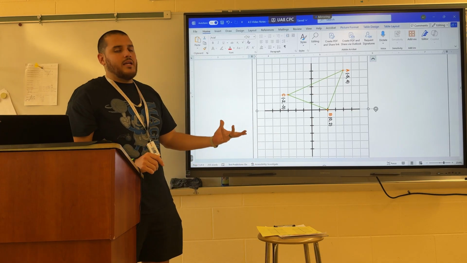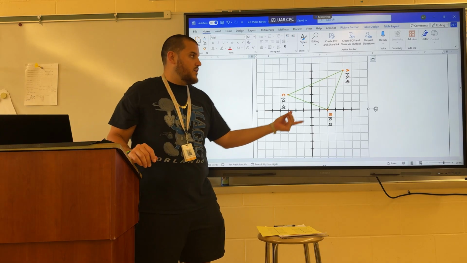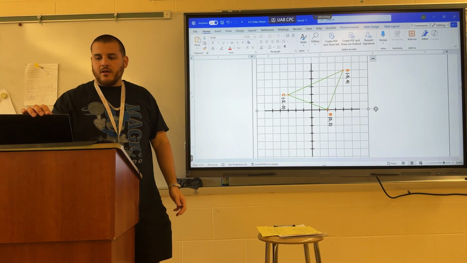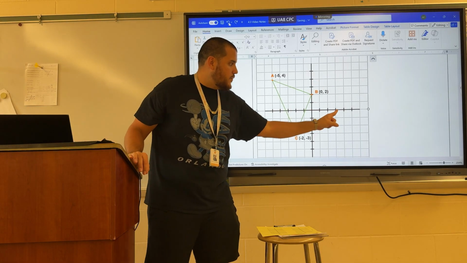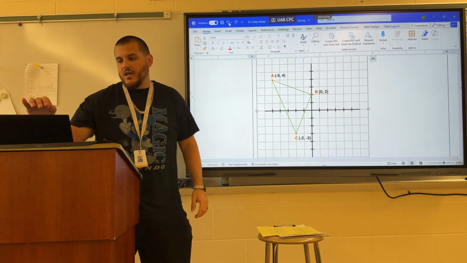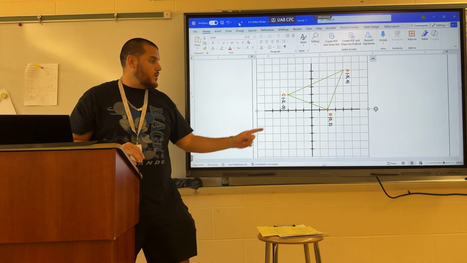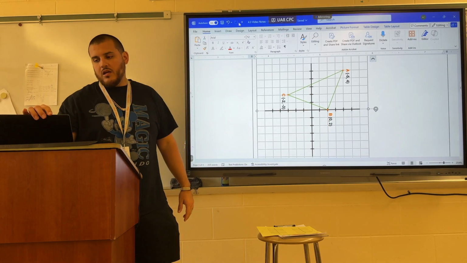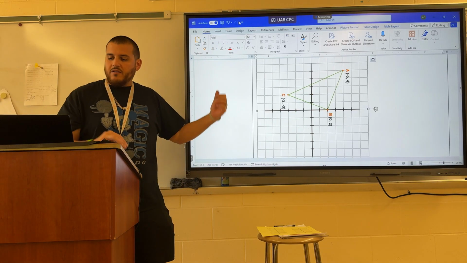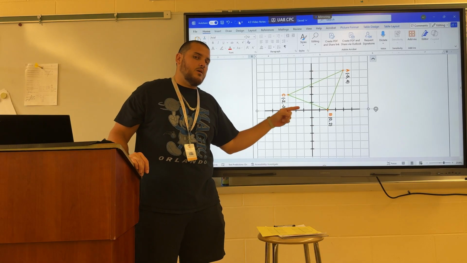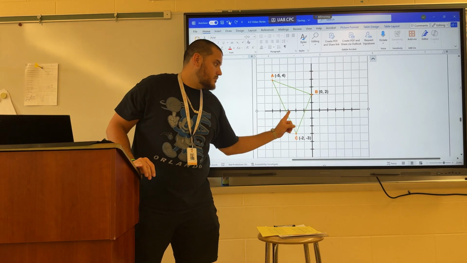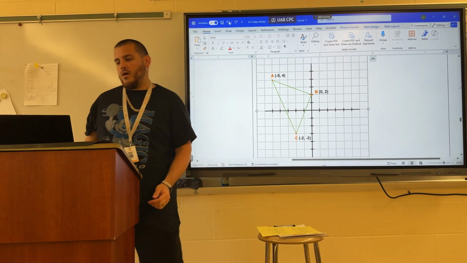Then again, with one point at a time, seeing where our points end up. For example, A from the origin is 4 to the right and 5 up. I remember that pattern, bring my paper back normal, and I can go 4 to the right, 5 up to graph A prime, which is exactly where we graphed it with our function notation. Go back to get point B. It's 2 to the right from the origin. Just memorize that, bring my paper back normal, go 2 to the right, there's B prime at 2, 0. Go back for point C, that's 3 to the left, 2 up, and memorize that, bring my paper back normal, and I go that same direction to get to C prime, 3 to the left, 2 up.